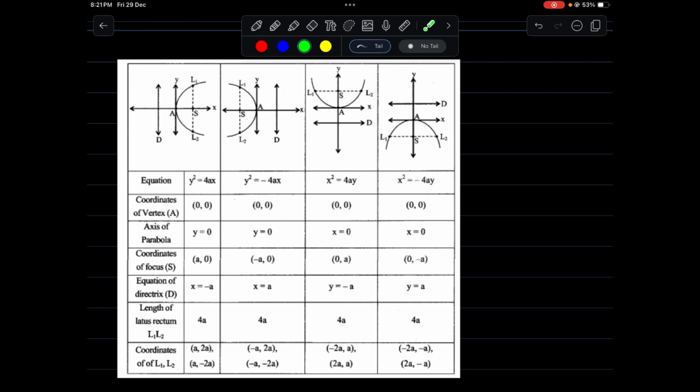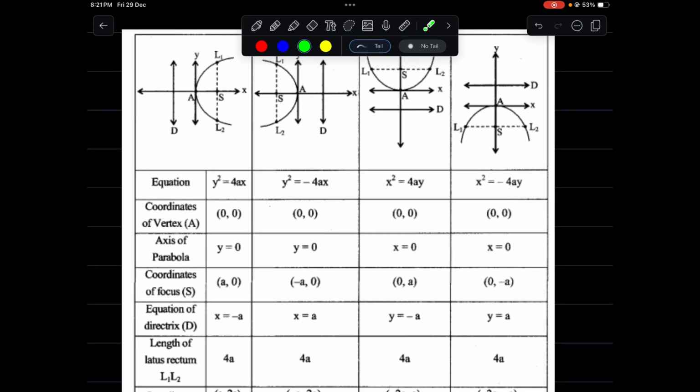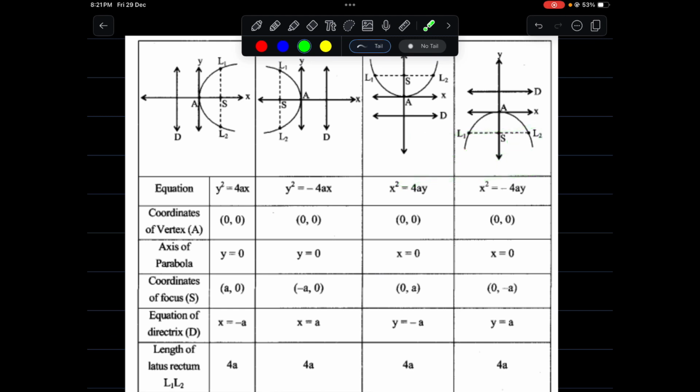So one way that I have asked my students to remember is, you just see which variable is having the degree 1 for the standard one. Now of course as the degree changes, I can again write that also. I can write this 2x square. This is again, you can say it's a parabola, but when I'm talking about the standard one that we have in CBSE, let's just keep that in mind.